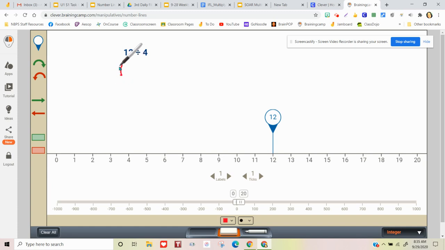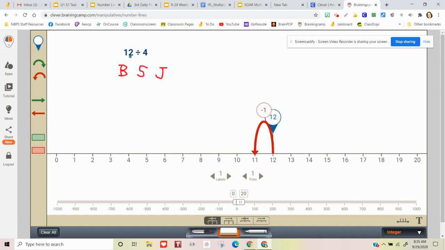So I'm going to put a B for begin. And then I need to go 4 spaces to see how many jumps I will end up with. Okay, so this time I'm going to take the red arrow. I'm going to make sure it starts on the 12, so I'm going to slide it down.